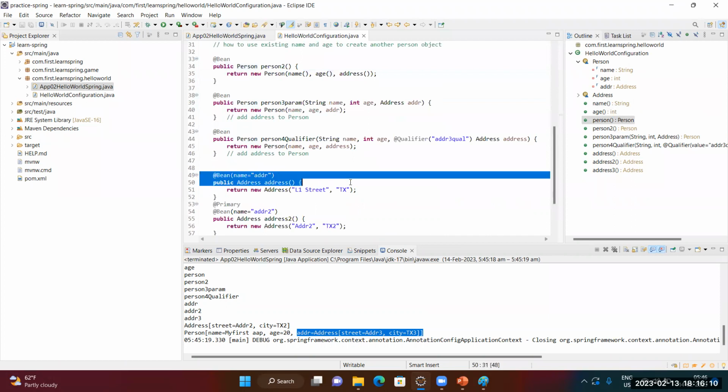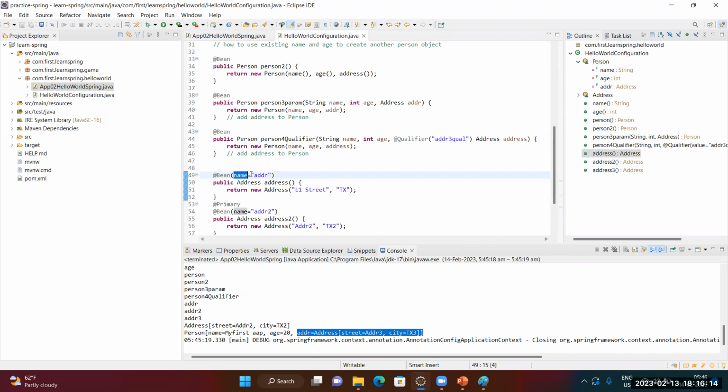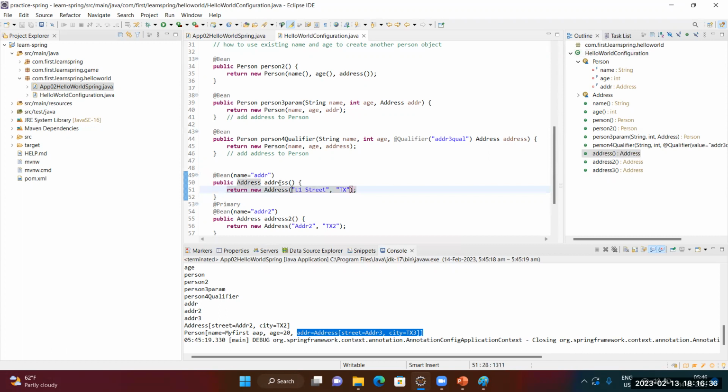But these have one extra annotation, name equals address. Whenever you want to override the bean name, you can do it with the name attribute under the Bean annotation. So instead of calling address, you call addr, and it is going to execute this bean for you.